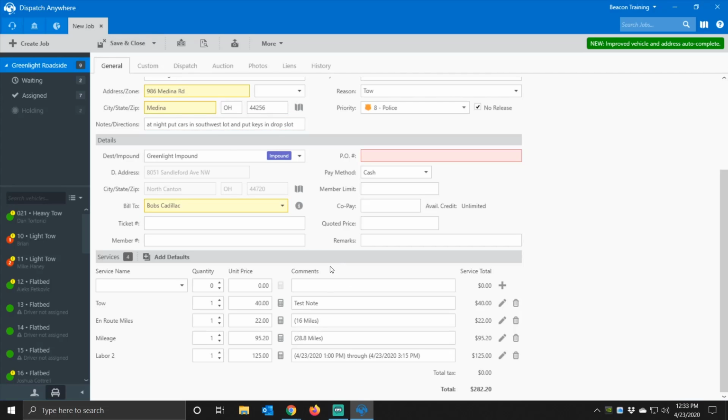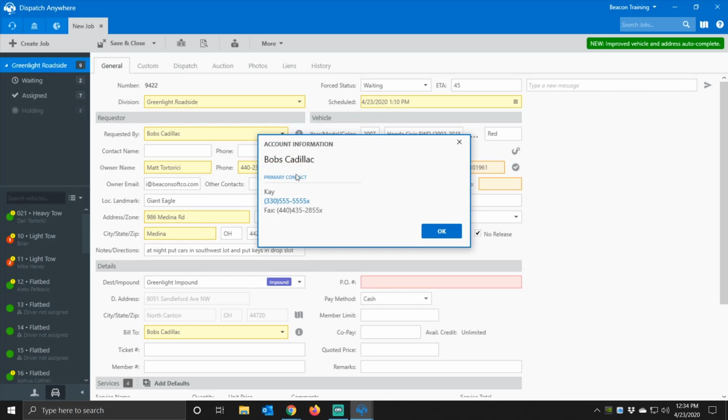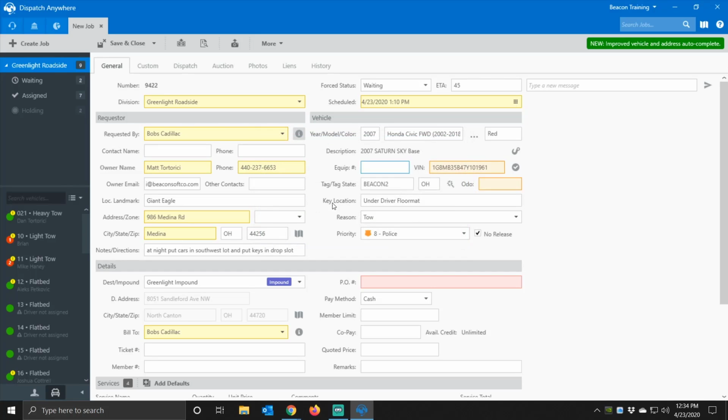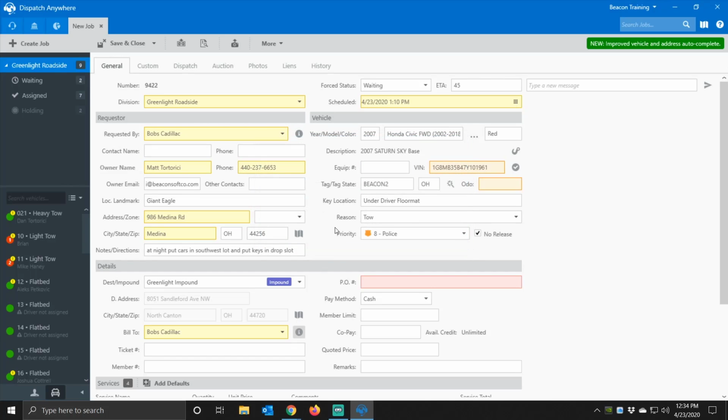Okay. Other than that, on the call, the only other buttons we didn't touch base on are the ones right here. So the I or information icon, if we have any additional information saved in the call, under settings, under the general tab in settings, you'll see that information here. All right, same thing for a potential bill to, you would see that information here.